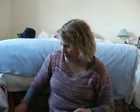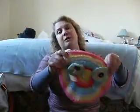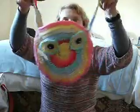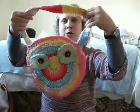I also want to try and do a scarf with the puff stitch, so see how I get on with that, making it up. And last but not least is my little owl bag, but I definitely won't be doing that again because it's a real pain to line. I do try and line all my bags because then I just think it finishes it off nicely.